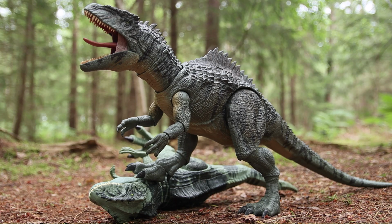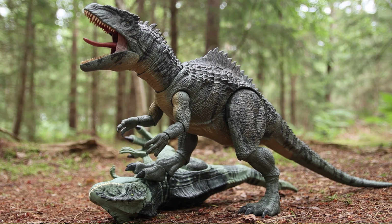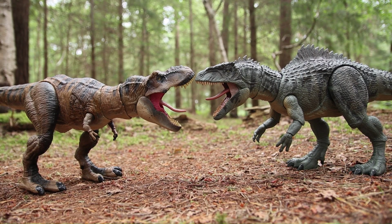But I don't feel like many people were that keen on the film or are that hungry for dinosaurs based on it compared to like the Spinosaurus and the Indominus Rex. But I'm really glad we did get this, because I feel like the Giganotosaurus deserved a decent figure. Spinosaurus, we've had quite a few now, and even recently we've got that electronic one. You know, we've had 2 really cool Indominus Rex toys, but that Giganotosaurus we got was awful. So it really deserved a decent figure. And this has got to be the best dinosaur Mattel have produced so far, in my opinion.